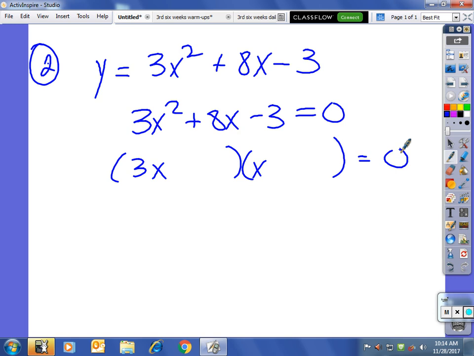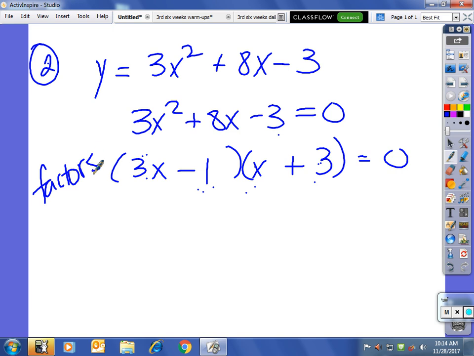But what does this factor into? 3x minus 1 and x plus 3. And if you get any of that mixed up, it's not going to give you the right solutions. This would give you 3x squared plus 9x minus 1x. That's how we get the 8 in the middle. And then you'd get a negative 3 on the end. So your factors have to be correct or it's not going to give you the right answer. Now, here are my two factors. Make sure you understand the difference between factors and solutions, because every year when we get to this lesson, I have kids who stop right there.